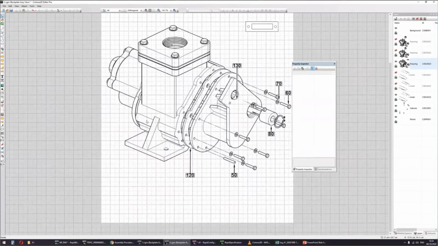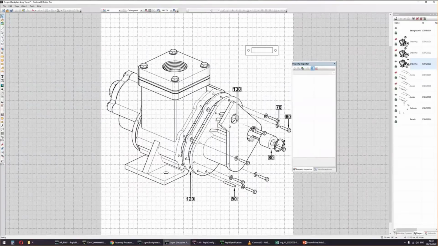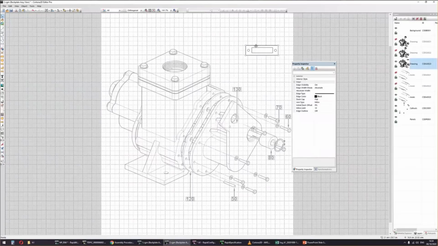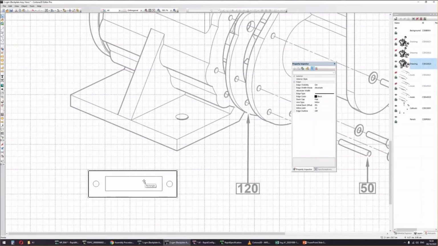Now what else we can do with this? We can project in fact any kind of object onto this plane as well using this ellipse. Now I have this plate which we're going to project here. So for that, what I need to do is to select the object, go to Property Inspector, Transformations, Rotate.